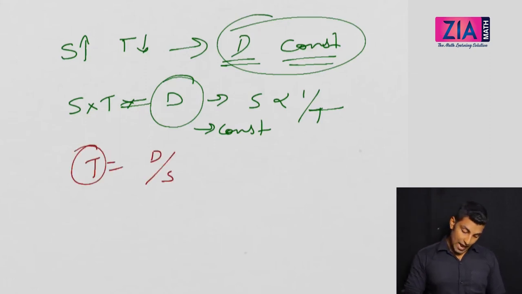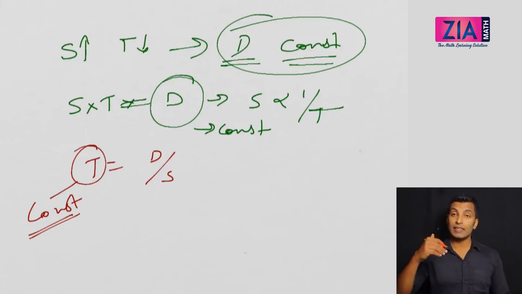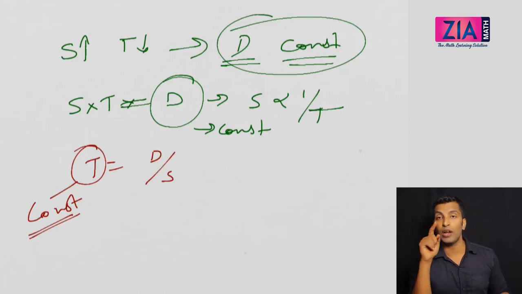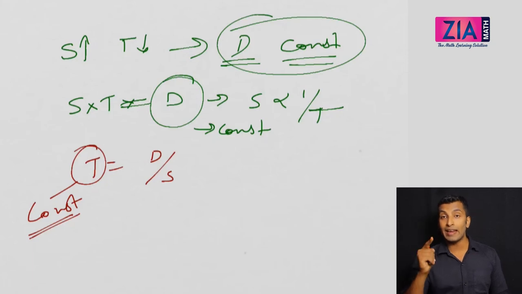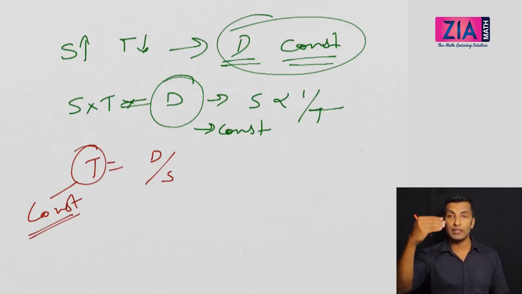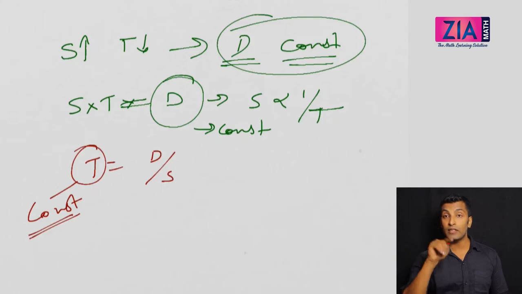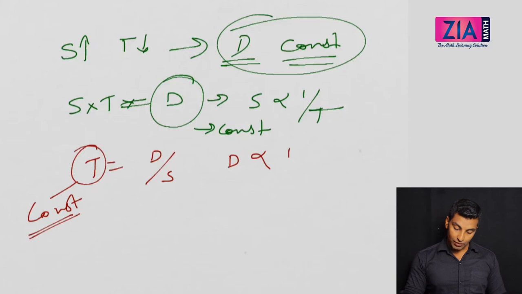Now let's keep time as constant. This is a basic point. If time is constant, then if distance increases, you will have to increase the speed. What is the situation? You are allowed to take only 1 hour. You cannot take more than that. So if the distance is increasing, you will have to increase the speed, then only you will reach in 1 hour. So distance and speed are directly proportional. If distance increases, speed increases. If distance decreases, speed decreases. In which situation? When time is constant. So I can write it as distance is directly proportional to speed when time is constant.